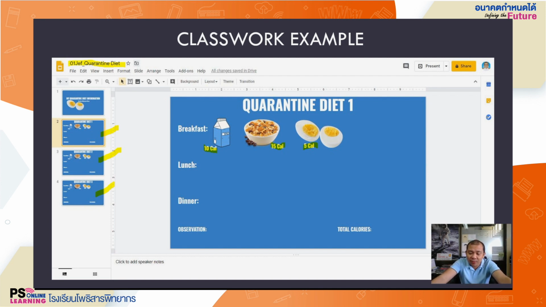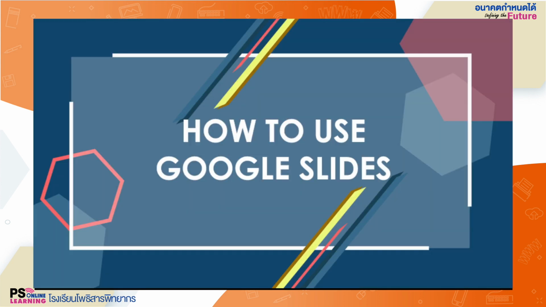Then you have here your total calories. How many total calories did you have for that day? Then I want you to compare it to the number of calories for active men and women. Are you over, or are you less than the balanced, let's say, diet of calories in a day? I want you to compare, and you can even write that in your observation there.